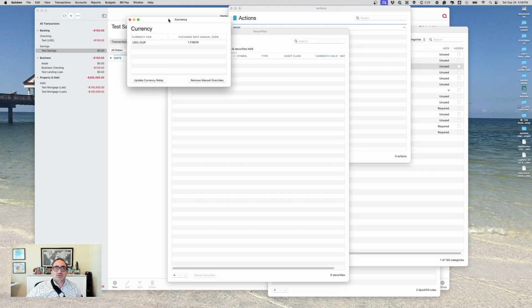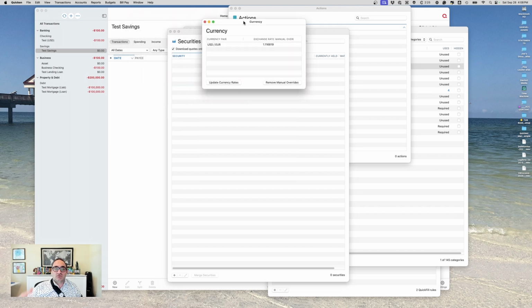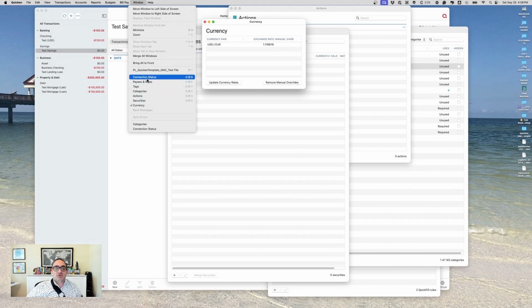And then currency, if you do live internationally or whatever, and you're going to have an account in a different currency, this will be the list of all the currencies you're using in your different accounts, and it will update and keep the exchange rate of the currency updated. So that's pretty cool. Kind of like it keeps stock security prices updated. So those are some things there.